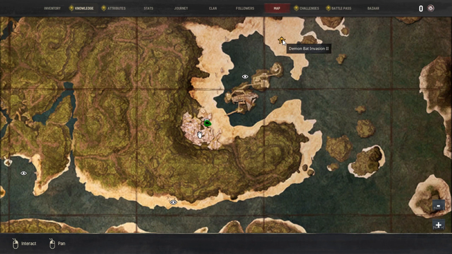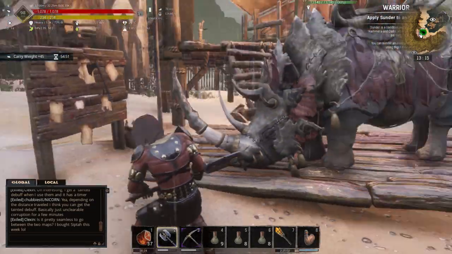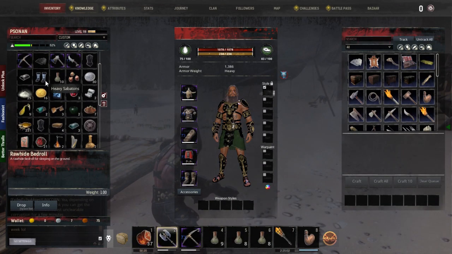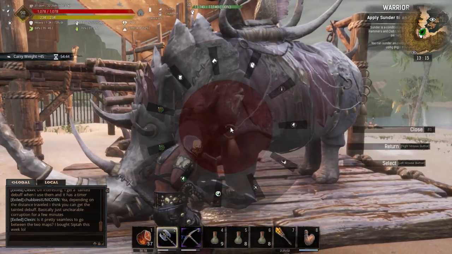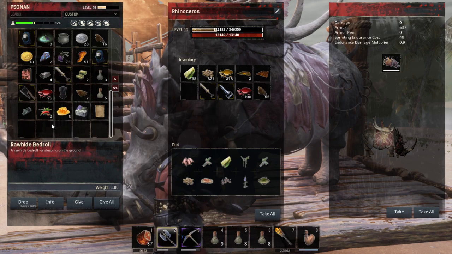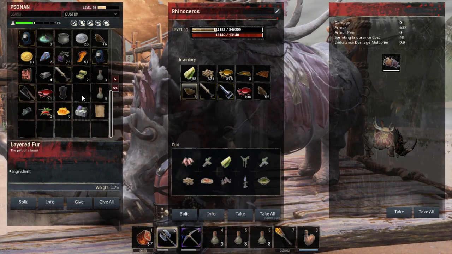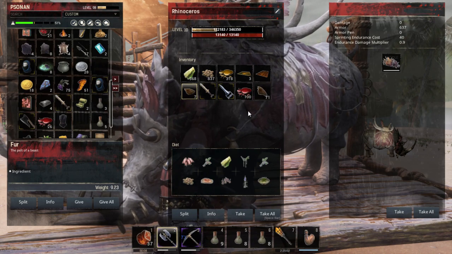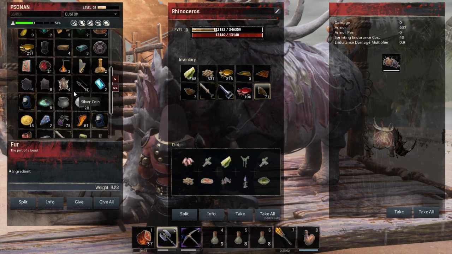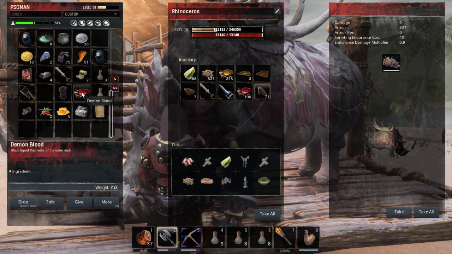Demon Bat Invasion 2. Oh shit. Okay, so I think that's all the heads that I have. I don't think there's anything else on there. Matter of fact, let's get rid of this fur. Put that fur there. And some demon blood, but that's full up.